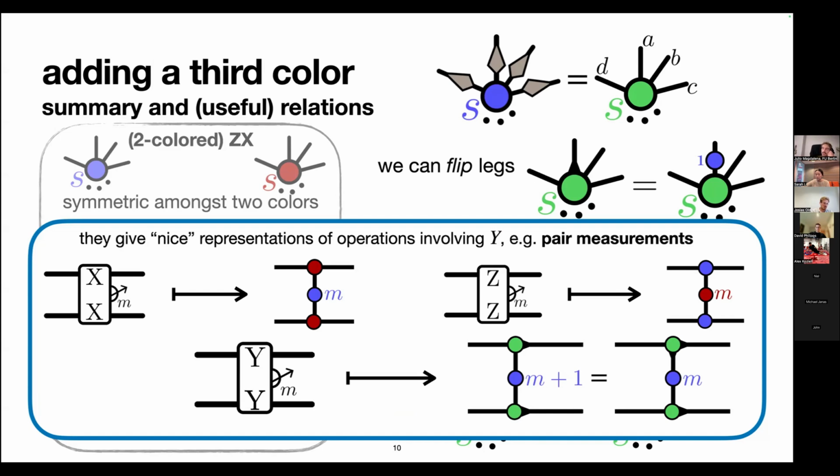Yeah, you can also think about the stabilizers of the full diagram. So a YY measurement should be able to absorb a YY. And this is represented by two of these green tensors that are on the world lines and they go into this thing. And now we can use the relations that are now hidden, the relations to fuse the green, to move the YY onto the vertical one.